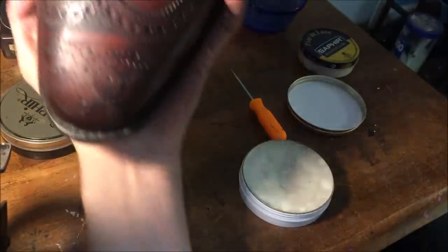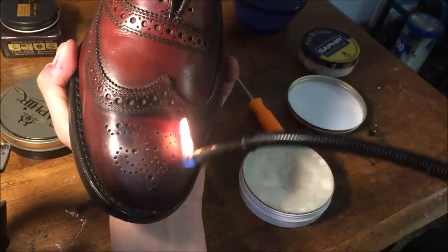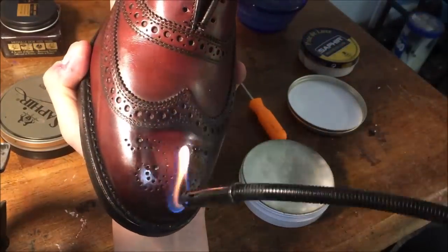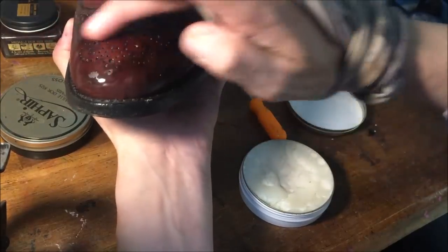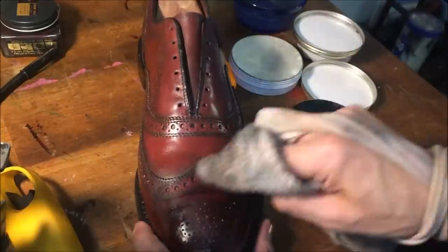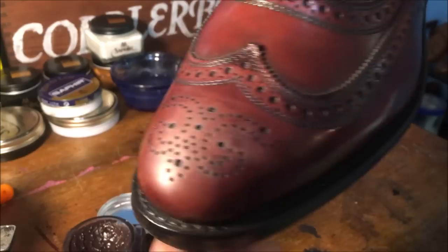Okay, guys, so this toe cap has absolutely frustrated me. I remember when the shoes were brand new, I had a lot of trouble getting the clear to stick, so using some drastic measures here, I got a good thick coat on there. Okay, now you can see here the wax has all been removed. The whole mirror gloss has been removed.